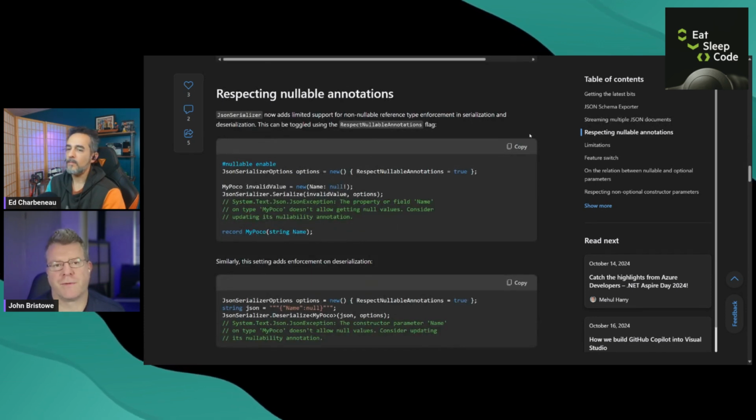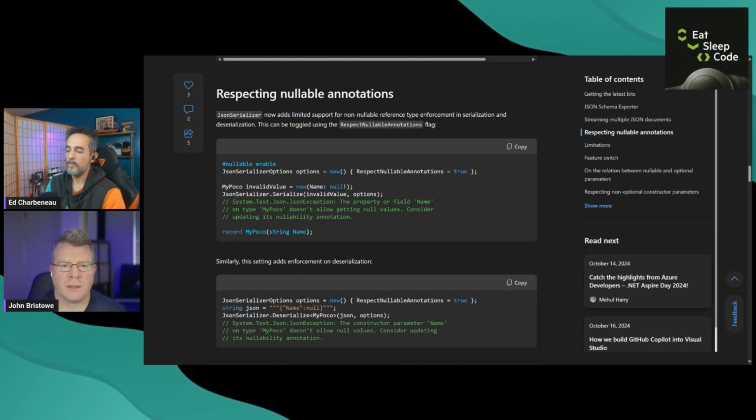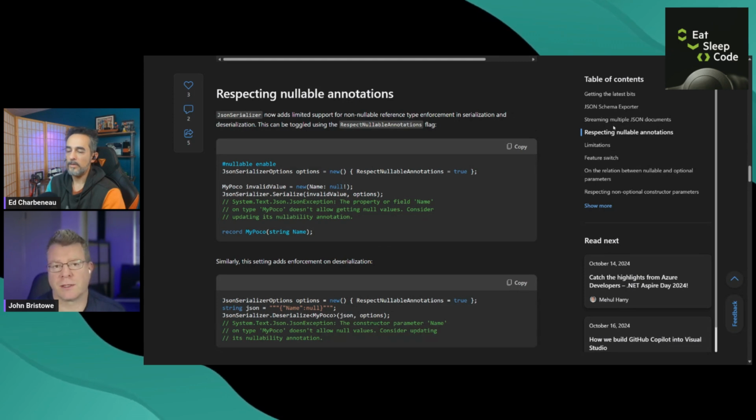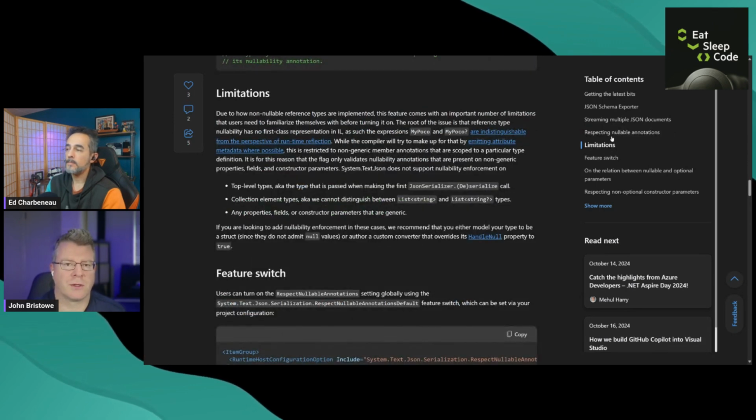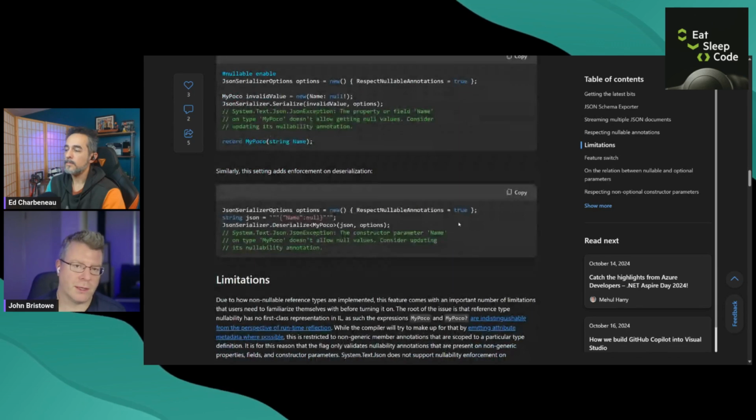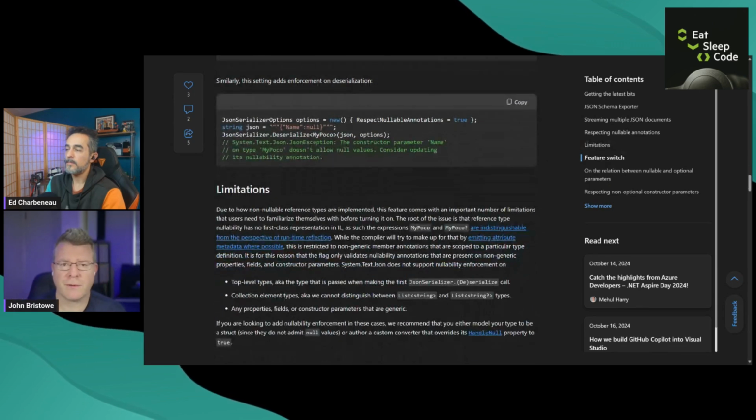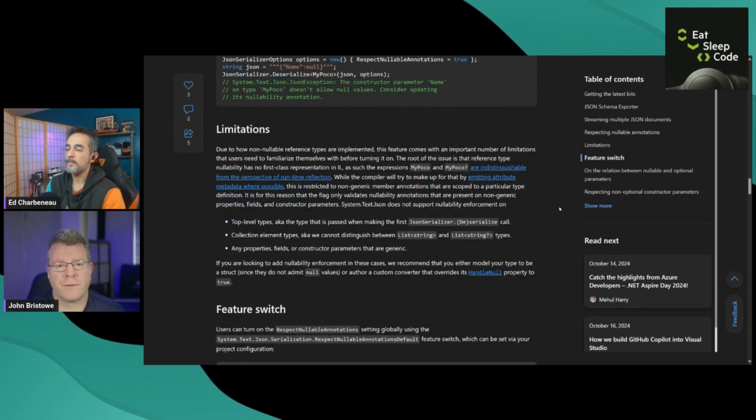Some other features: support for nullable annotations, respecting them in the processing of JSON docs. There's other things as well, respecting non-optional construction parameters. This is all in the JSON framework that's available in .NET 9 going forward. Other things as well, but those were the two big ones for me.